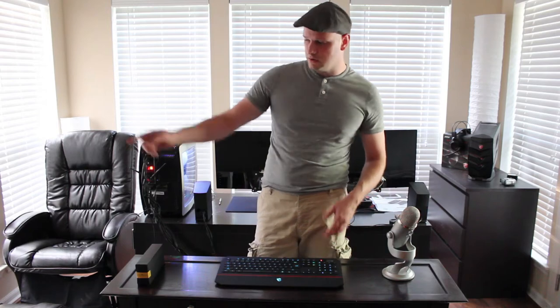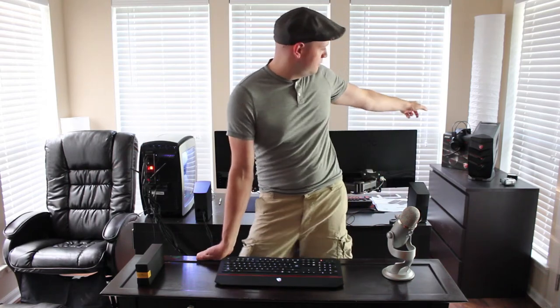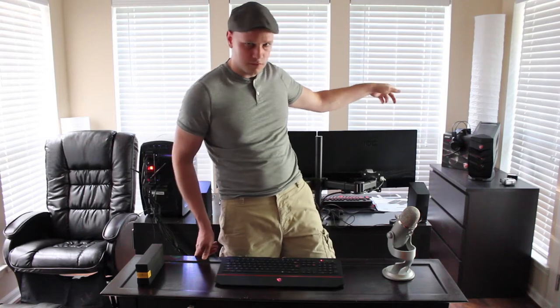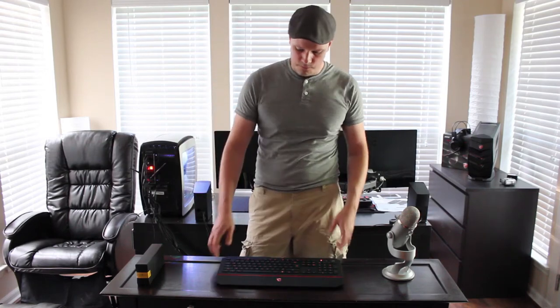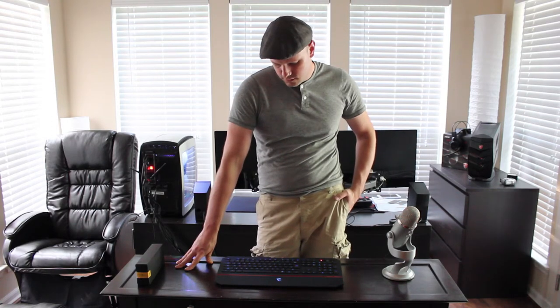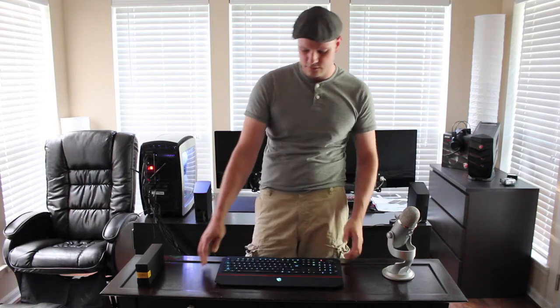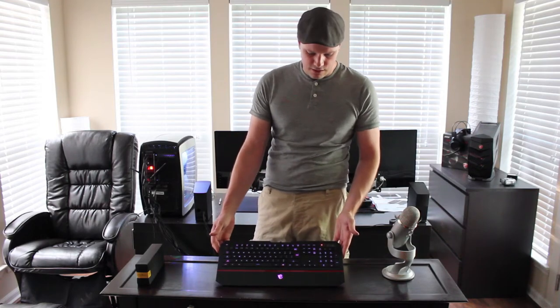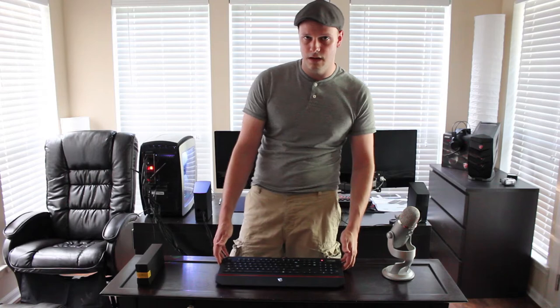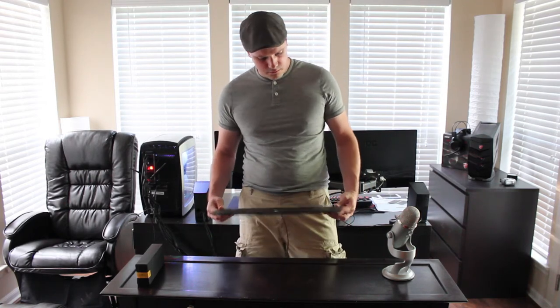This came as part of a trifecta: the DS100 Interceptor mouse, this keyboard, and the headset I already reviewed — which has been the most worthwhile thing out of the two, or three things if you count the Aegis. It's just something to consider. If this fits your style and you don't want to spend a lot of money and just want 7 LED functions with no real macros, then this may be for you.